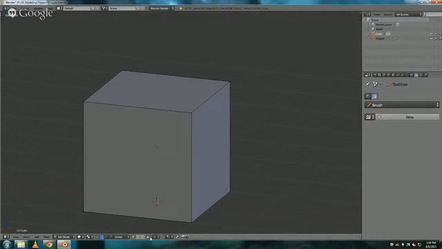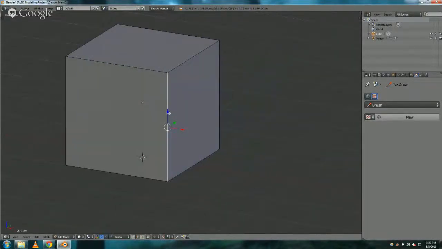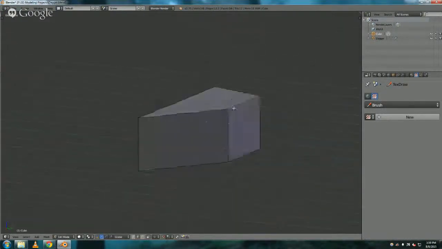Now, down here in this area, there are three little buttons: your vertex select, edge select, and face select. The hotkey for those is Control Tab. That way you can immediately switch on the fly to editing whatever you need to. So let's say I wanted to grab an edge of this cube. I switch to edge mode, and then right-click selects it. Right-click is always select in Blender. Now you're going to have your little manipulator here, and you can drag it however you need to. So I'm going to drag it on the X. Right? So now we no longer have a cube.